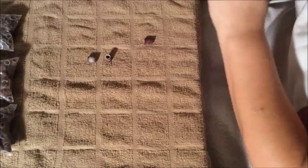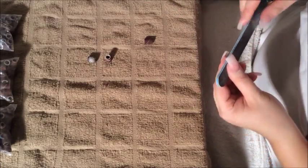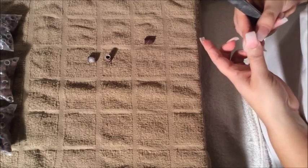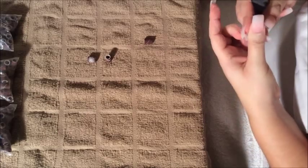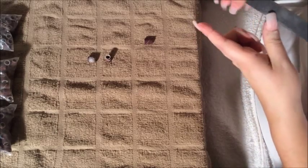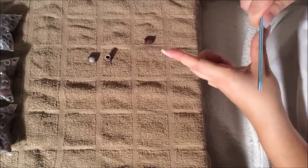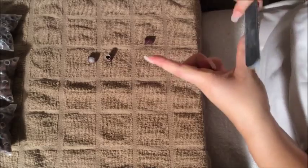Okay, after that, we're going to sand the nail. We're going to use 180 grit. We're going to sand the nail, the edges of the nail. Push back, just in case there's some extra acrylic or glue on the nail sides, and just sand the nail. Okay.